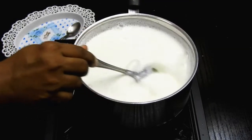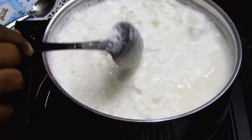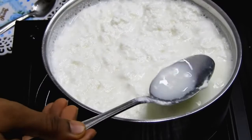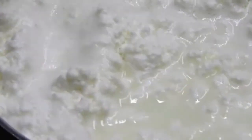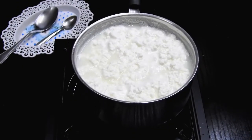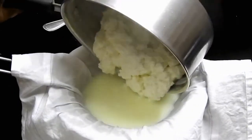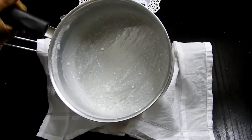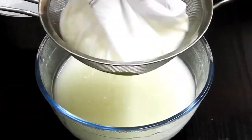As you keep doing this, you will see that the milk starts curdling and the chenna gets separated from the whey. This yellowish liquid that separates from the chenna is called the whey. You can collect this water, keep it in the fridge for at least 10 to 15 days, and use it in making sponge cakes — it will help your cake be very spongy. Now moving on to the ras malai and rasgulla part: first drain it. You can see there are no burn marks, so ensure your milk doesn't get burnt, and drain the whey completely from your chenna.